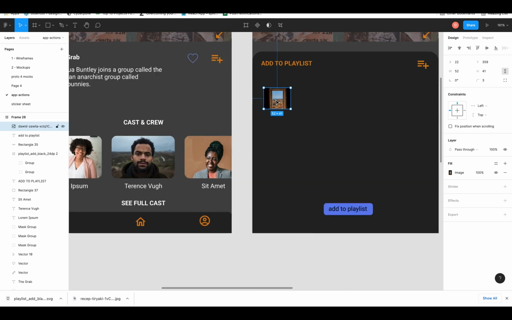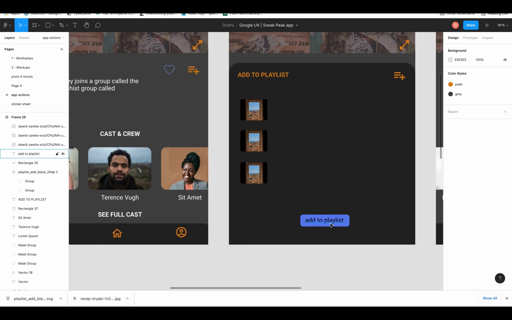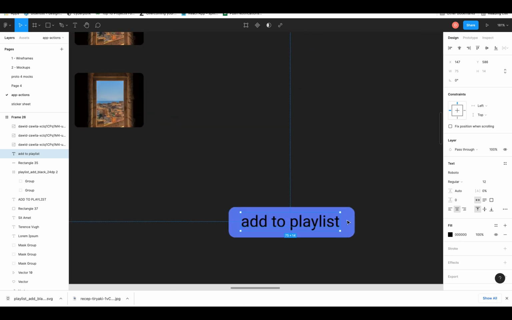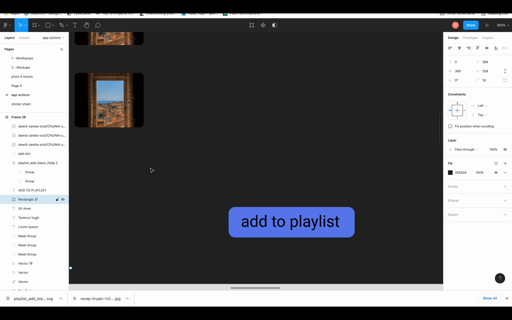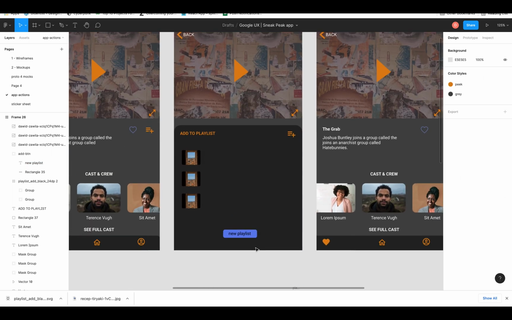Right, and then we have 1, 2, 3, and then we're going to call this the add button. It's going to say new playlist.